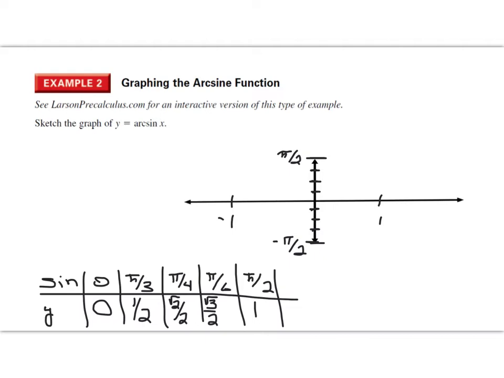And so at pi over 2, it's going to be 1. And at negative pi over 2, it's going to be negative 1. And then let's pick stuff that's easy. So at pi over 3, it's at a half. So at negative pi over 3, it's going to be at a half, which is right here. And so what you've got now is a trig function that looks something like this. We've just flipped it.